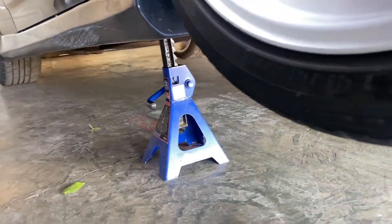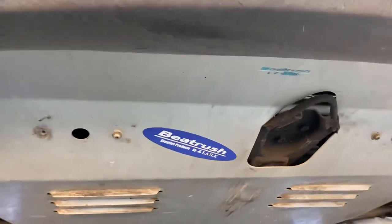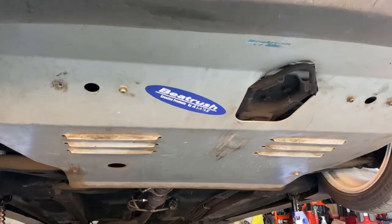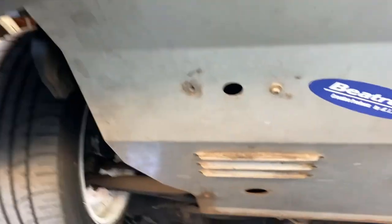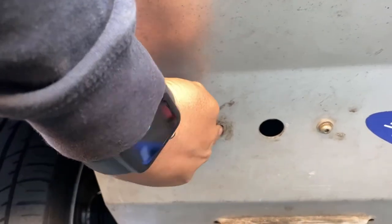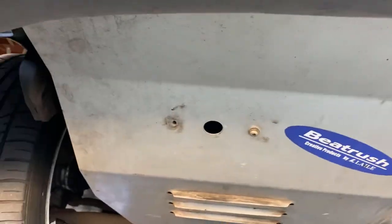Now that it's on jack stands, I could remove this Beat-Rush under panel. I gotta remove it every time I do an oil change, so I'm gonna do that. And really, I'm missing a bolt already. And guess who installed this? My little brother. Damn it.